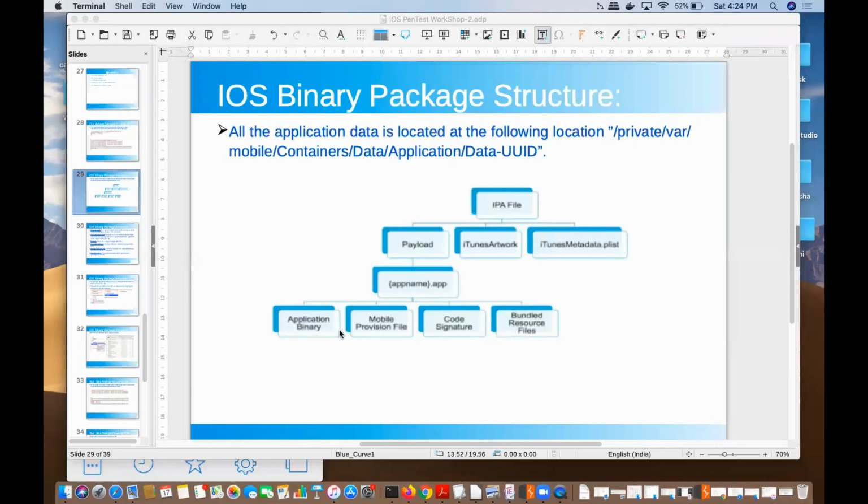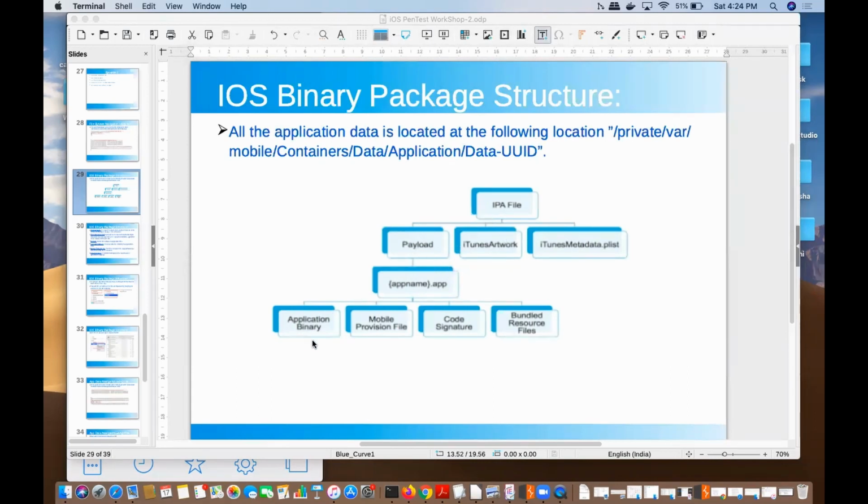Inside this there are a few other items, like the application binary. So what is the application binary? The application binary is the executable file containing the application code, and the name of this file is always the same as the actual application name. Like if I was talking about the DBA application, right?